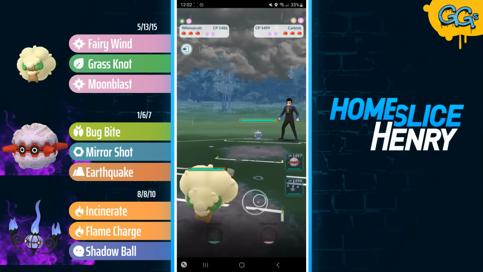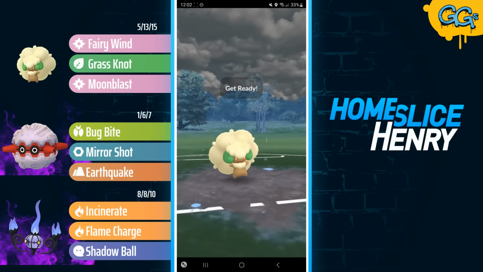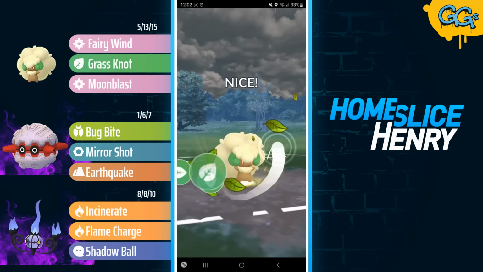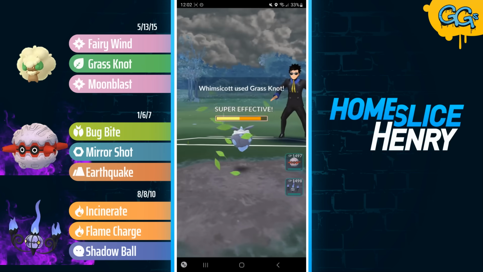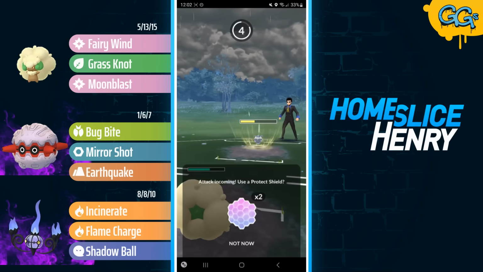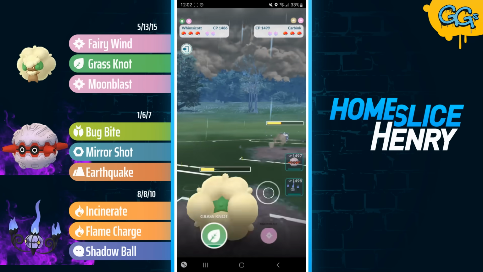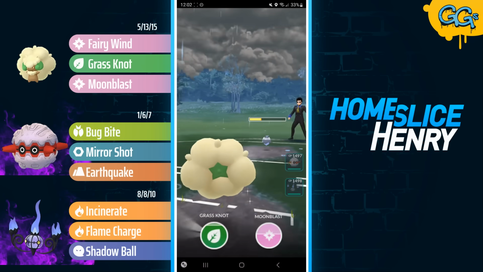Picking up a pretty positive lead in the next match, Whimsicott into Carbink. Whimsicott, of course, able to spam out super effective damage with Grass Knot and has a pacing advantage over Carbink as well. So the opponent staying in means they've got to have something in the back that is not a big fan of Whimsicott. Opponent has farmed up quite a lot of energy here.